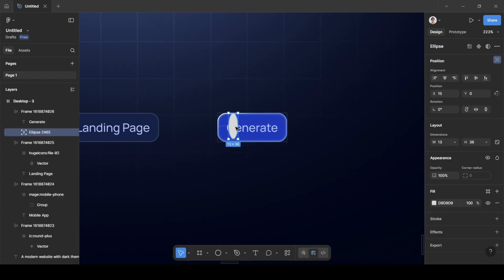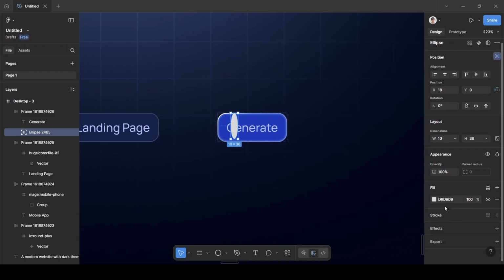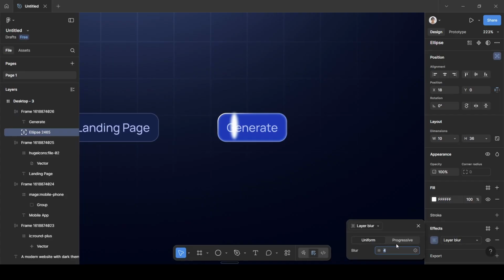Basically what it does, it removes auto layout from the layer and you can move it anywhere inside your frame. This is what it does. So let me make it a little bit bigger and smaller like this, and we will give it the color white, and also effects is going to be layer blur. I think the value was 20 pixels as far as I remember. Okay, our design will be ready.